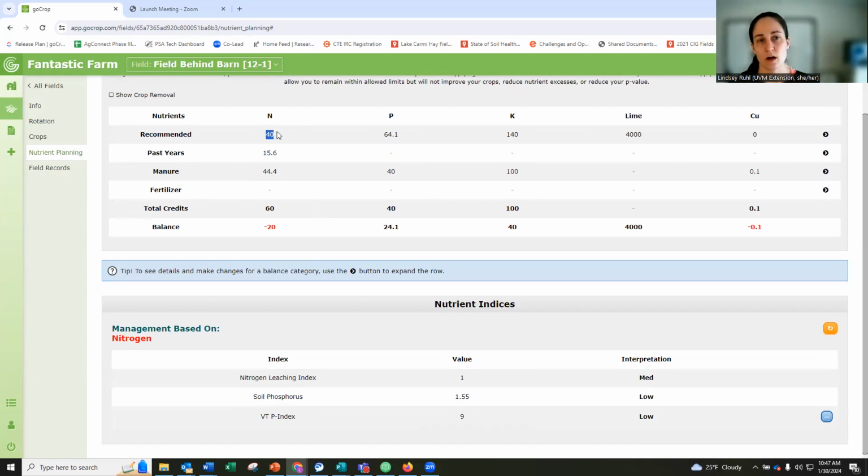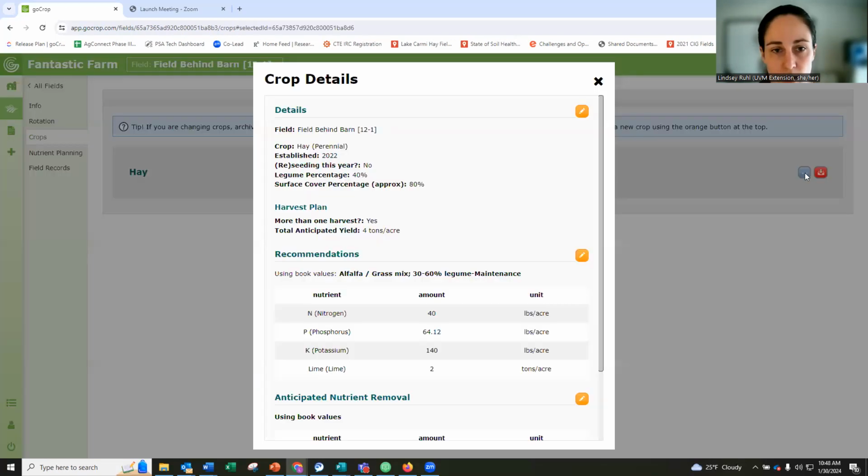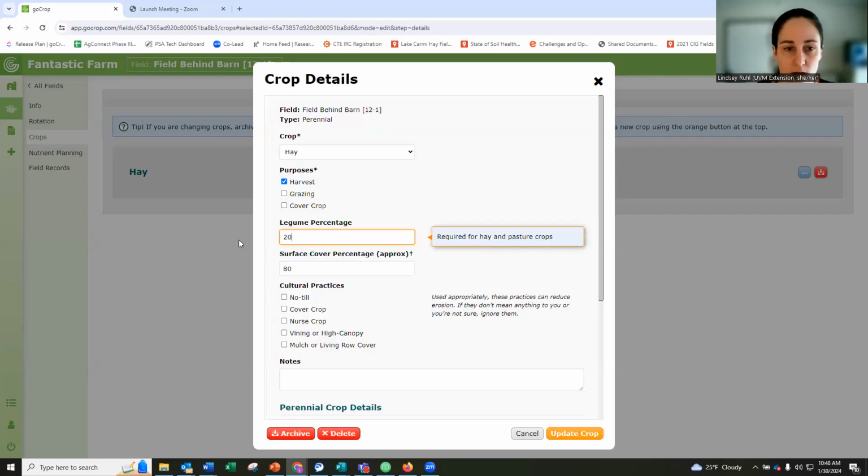The standards are that you can't be over 10% of the nitrogen recommendation. So my balance could be in the red at 4, but this is too much. So this might be a conversation, then we're like, okay, well, let's look at the crop. It's hay. And here they say the legume percentage is 40. And I might say, well, is it really 40? And they might say yes. I'm like, okay, well, then we'll just stick with that. But they might say, well, actually, no, it's 20. It's been a number of years, or the legume didn't catch all that well. Say, okay, well, we'll update that.